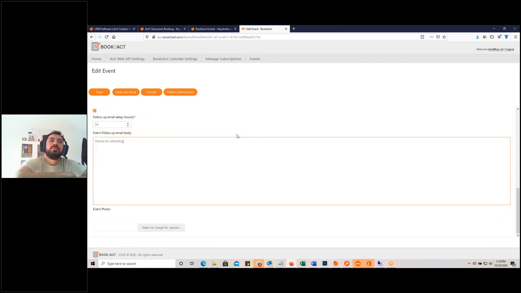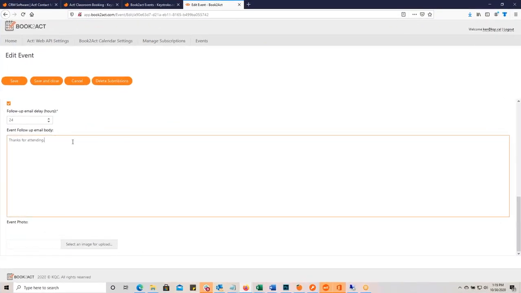Now what's really useful about this field is that it ties together the entire suite of products with the Book2act suite of products. So you can put in here, thanks for attending. Please let us know what you thought of the event, and include a form in here. So you've got an actual form in here that will link back and allow people to enter their feedback, and you would get that in. And then if you'd like to talk to me about the event, you can put in a Book2act calendar link. That also provides them the ability to follow up with you on the event. So all three of these things are really mutually reinforcing.